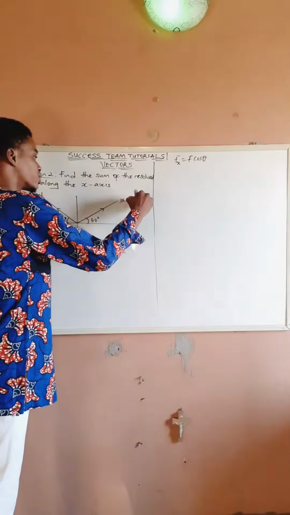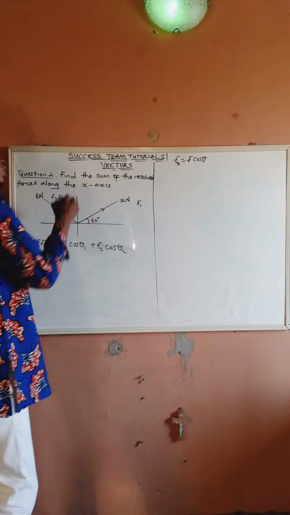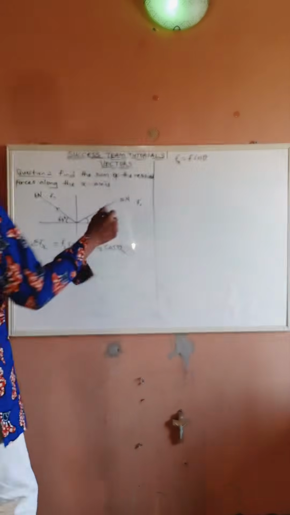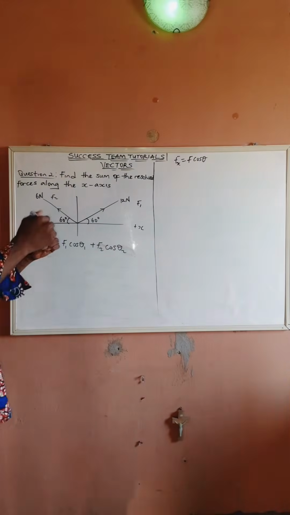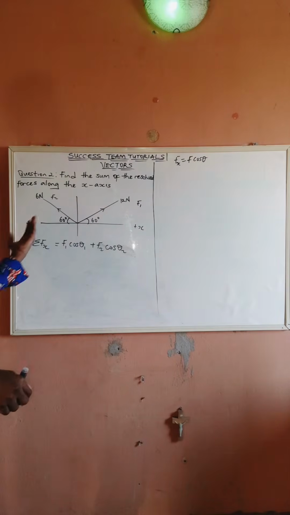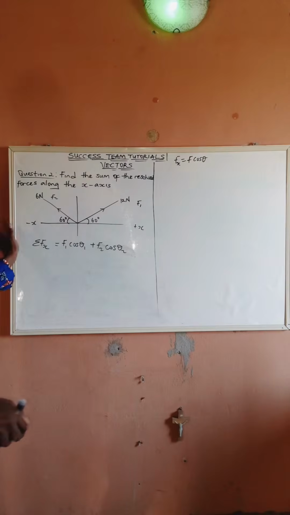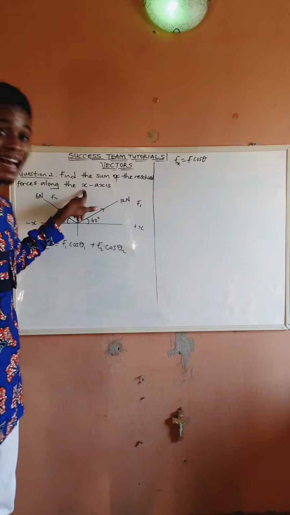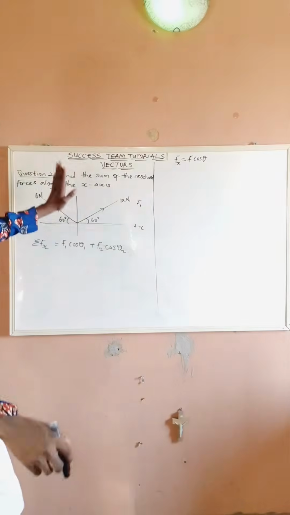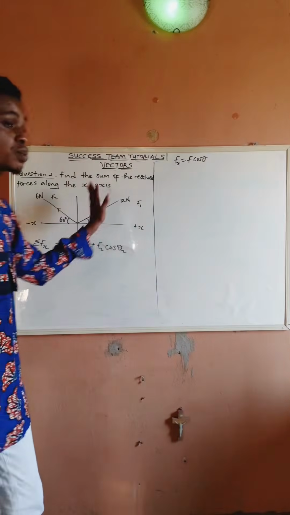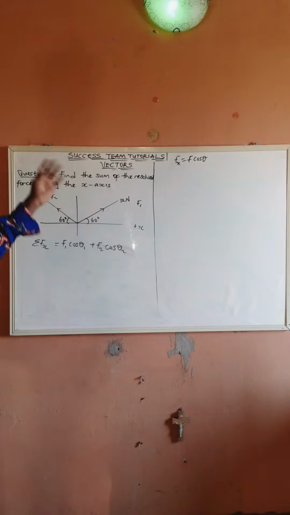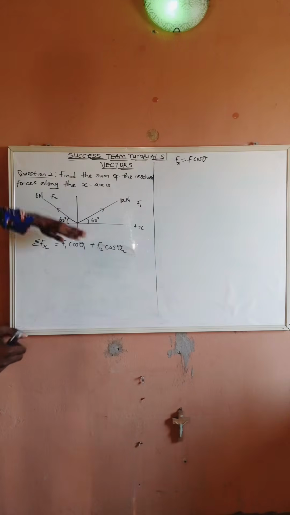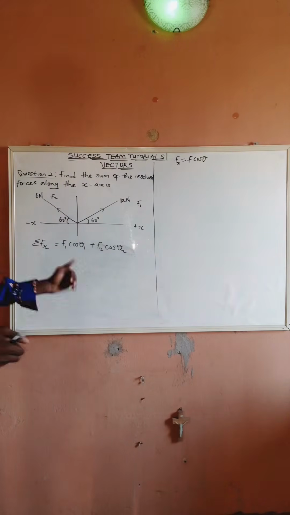I can say that this one is F1, and this one is F2. Now along x-axis, this is x-axis. If you can remember in a graph, this side is always the positive x, right? And this side is always the negative x, right? So anything from this side is always negative. Once they ask you to calculate along x-axis, it means that this side is positive. Any force along this side, whether up or down, is positive. But along this side, whether up or down, is negative. Assuming it's y-axis, we'll still solve a question on that. If it's y-axis, anything on top is positive, anything under is negative. But now let's solve x-axis first.